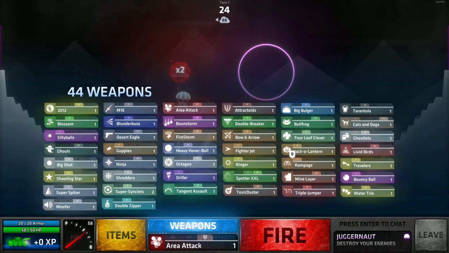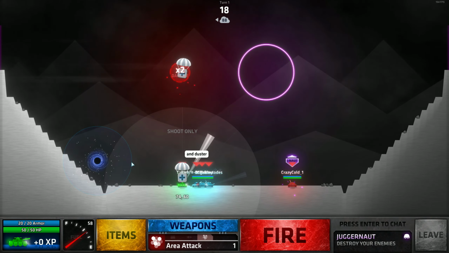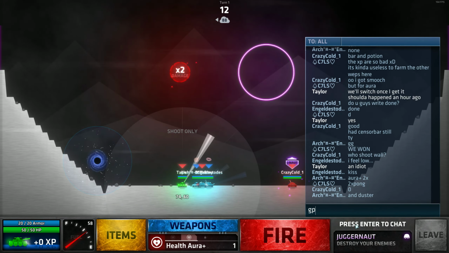If you're like me and you got a lot of supply crates that you have nothing to do with, or you have a lot of gears you have nothing to do with, keep dropping those suckers and maybe you'll get lucky. Odds aren't going to be with you though, because normally you don't get what you want in these supply crates, even if they're level 5.